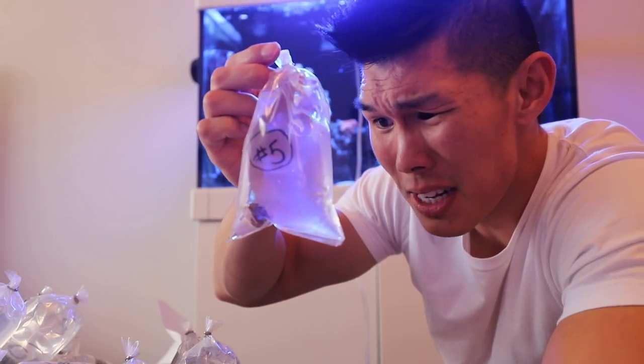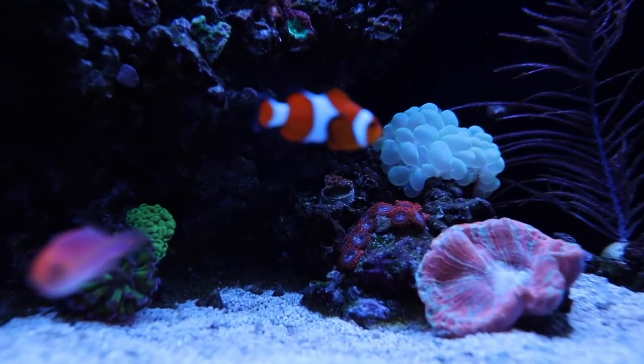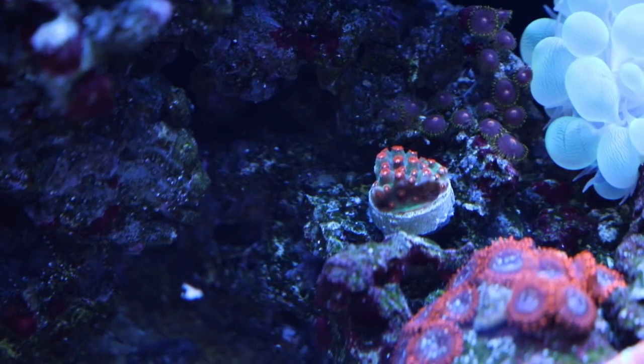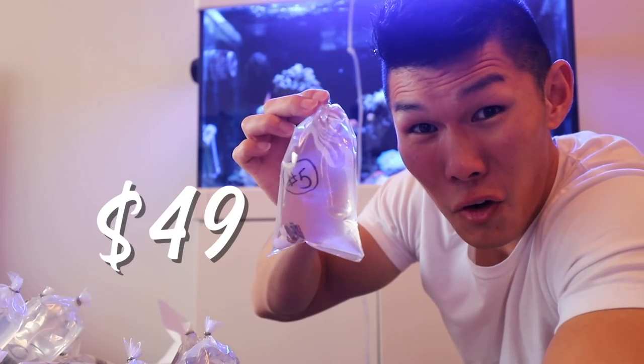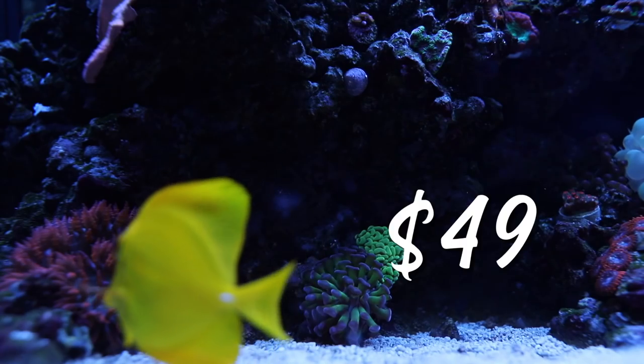Next is this Jingle Bell Cyphastrea. This one looks very similar to the one that I used to have in my old tank. Cyphastreas are kind of like encrusting corals and they have like little polyps that stick out a little bit. This one goes for $49. Next is a purple-tipped hammer coral. This one goes for $49 in the store.